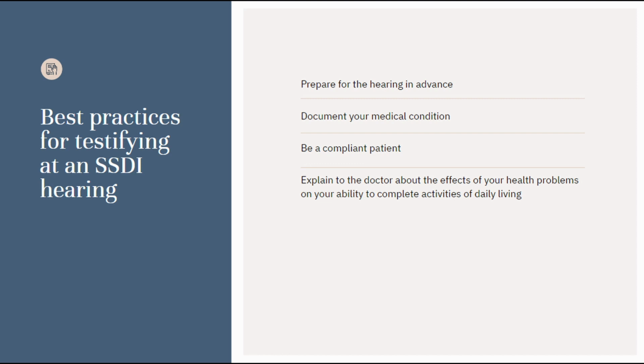Also, be sure to tell your doctors about the effects of your health problems on your ability to do household activities like cleaning, grocery shopping, or your ability to enjoy hobbies or your favorite recreational activities or interests. For example, I think it can be compelling to the doctor and then to the reviewing judge when the doctor writes it down if your illness causes you to stop playing your monthly poker game or book club, or if you give up your 49er season tickets because you can't sit that long.